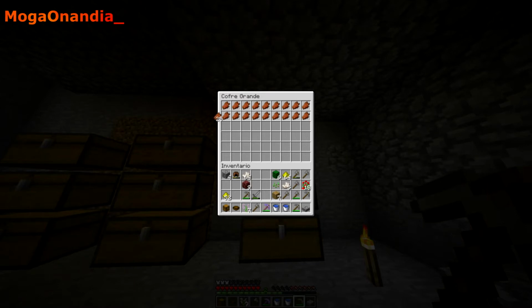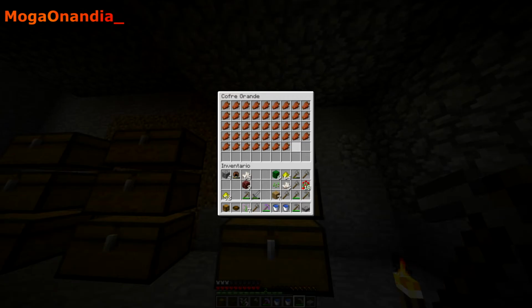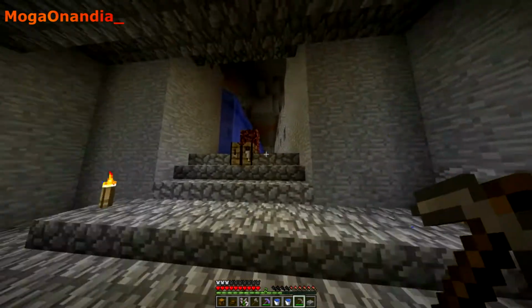Muchos me preguntáis el por qué hago esto. This is because I wanna get all items ordered in the same way, because I wanna get all the rotten flesh on this chest, and if the hopper doesn't find a place of another item that is not rotten flesh, it will skip the chest. So it's what I'm interested in. And then we'll, okay. Seguimos aquí.